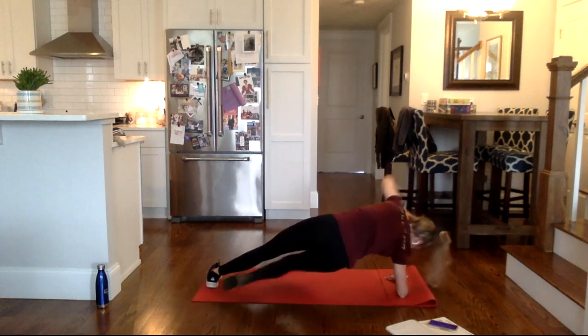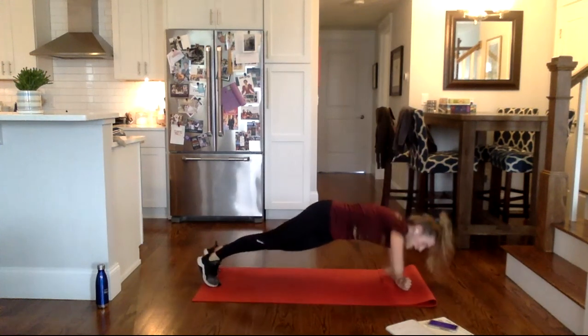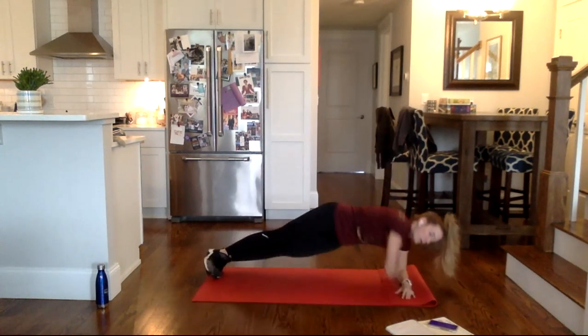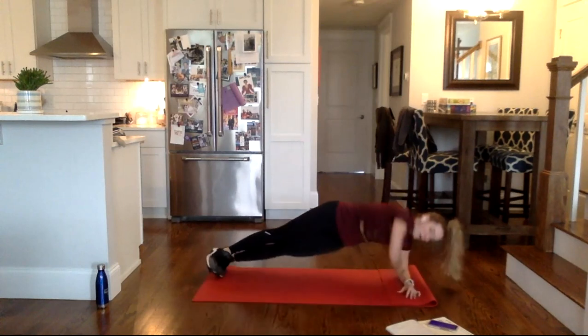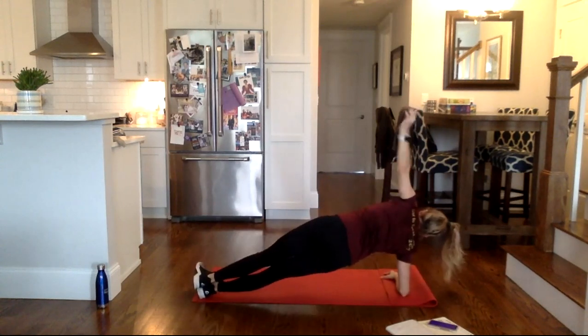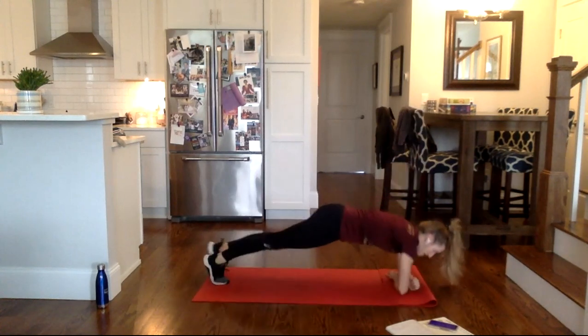3, 2, 1, switch it up. T rotation, side plank one way, come through center, side plank the other way. Woo! Fully opening the chest to the side wall, reach the arm, keep the hips up. We're halfway, team. Come on, earn that rest that's coming.